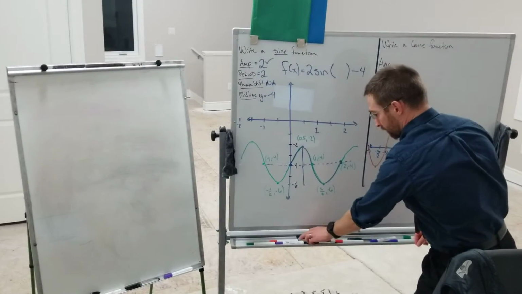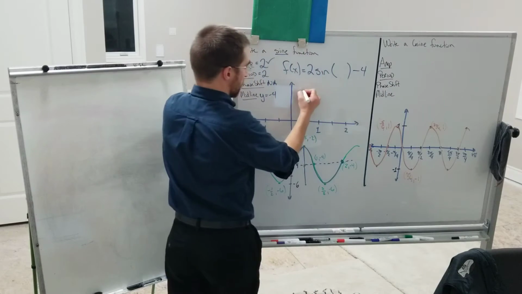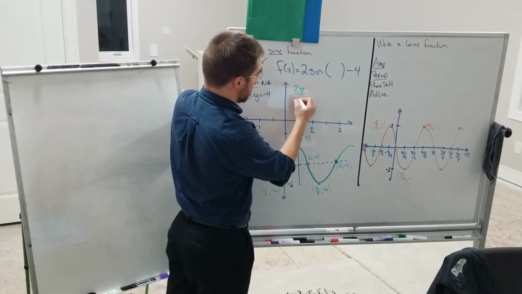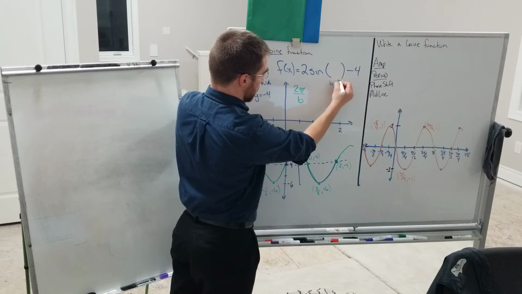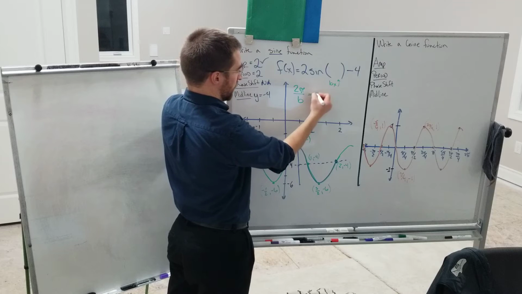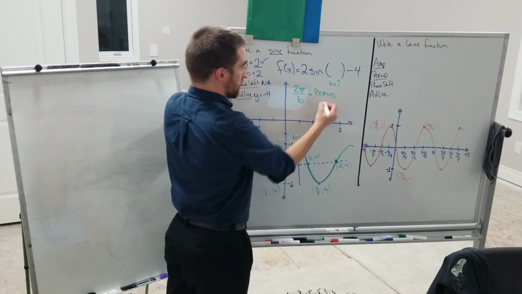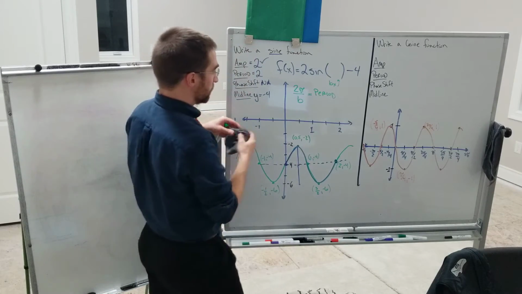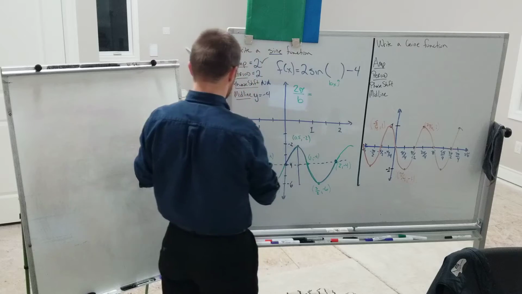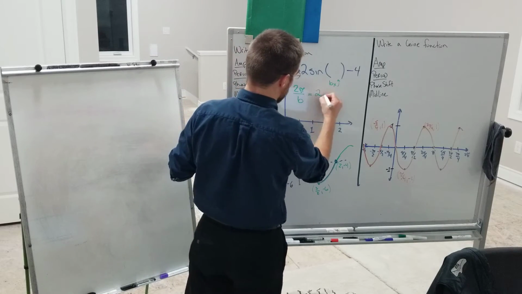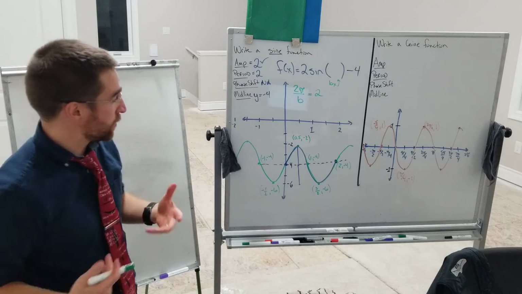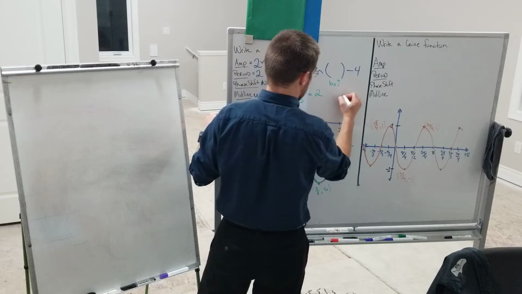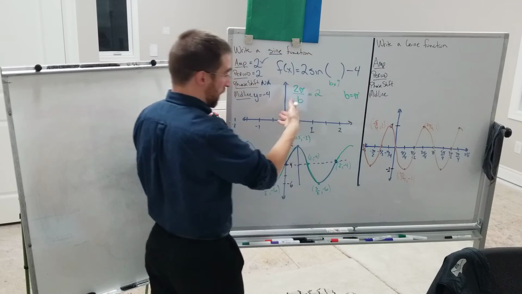Now remember, the original period for a sine function is 2 pi, and it's 2 pi over b, where we have bx here, equals the period. So basically we just need to figure out what b is to make 2 pi over b equal the period, which is 2. So 2 pi over b equals 2. Now we can just look at this one and ask, 2 pi divided by what equals 2? b's got to be pi, because you'd have to have the pi's cancel out.